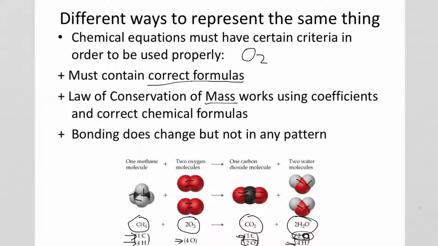So this bonding change usually results in heat being released, energy being released in the form of light and heat. Some light we can see, some light we can't, some heat we would sense, some heat we would not. But all of this, the bonding, affects the energy. And that'll be something we'll come back to later in the semester.